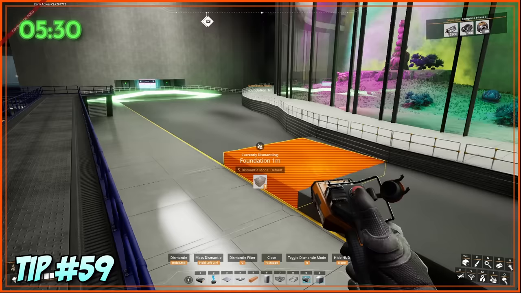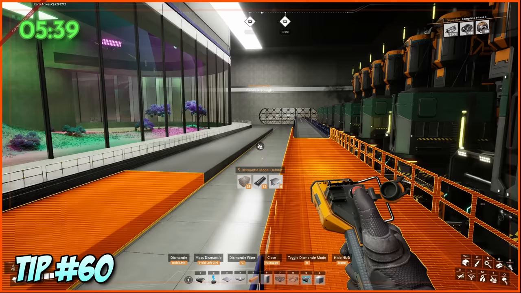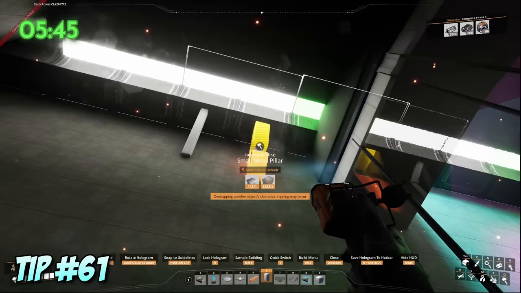And when multi-deleting, press G to toggle to only delete the specified item. You can also specify multiple items throughout a single delete. Just press G to reselect a different item while you're doing that. You can snap pillars to beams to create some beautiful architecture.